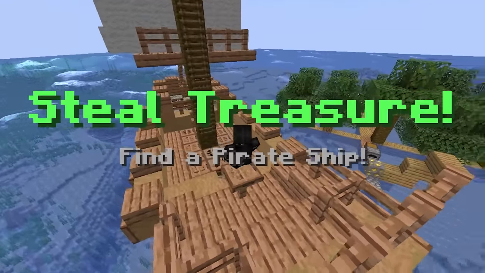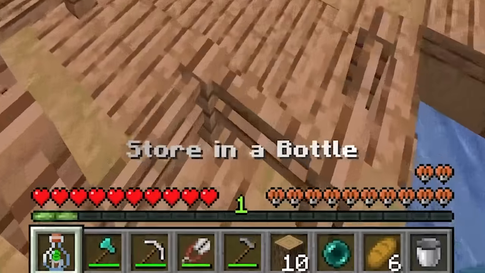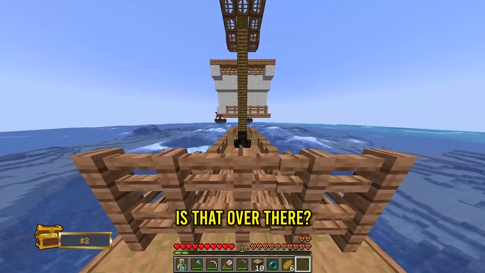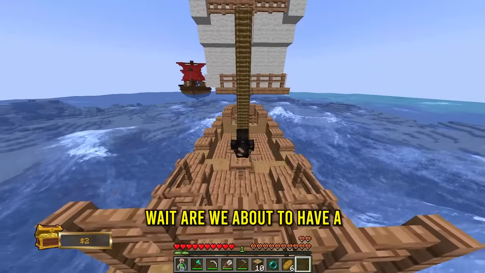Oh, wait. Steal treasure. Find a pirate ship. Oh, and I got a store in a bottle. Huh? Wait, so which way do I go? Is there land? Oh, wait. What the heck is that over there? Oh, those are the pirate ships. Wait, are we about to have a boat battle?